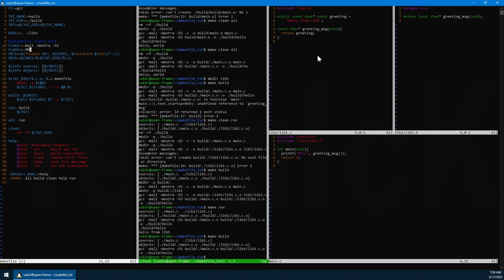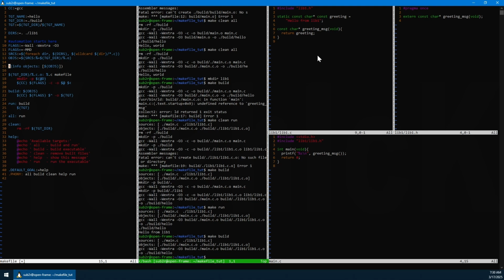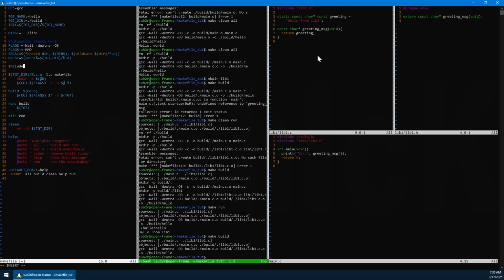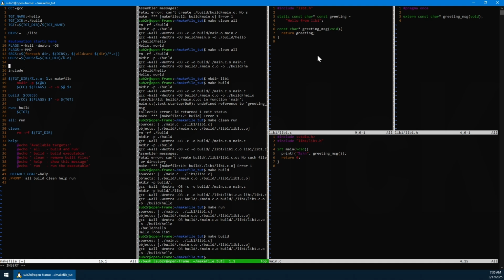Now it's good to produce them, but we also would like to use them, so we don't need this, I suppose, anymore. In order to use the dependencies, what we do is we just basically include, well, you know what, before we do the include, let's have a list of dependencies, which is essentially the list of our object files, but we do want to replace the .o extension with the .d extension.